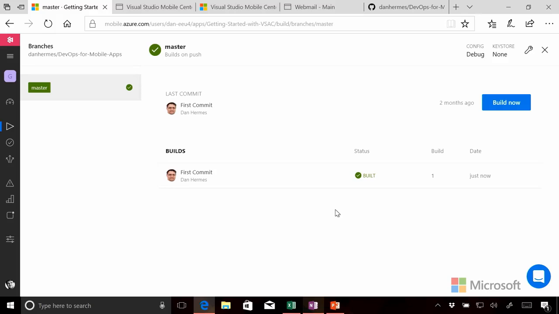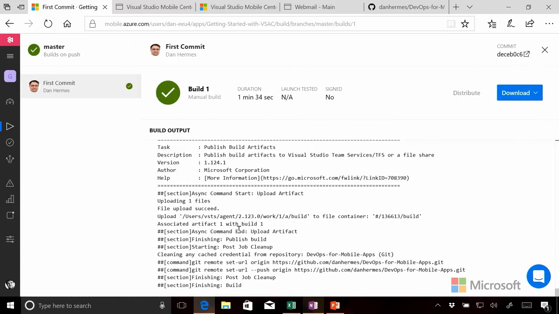But this is the magic of Visual Studio Team System underlying App Center. It's because we get the advantage of having a cloud-based server system, really, that we have access to when we upload our build. And it does all the great things that we're used to Team System doing for us with a simplified interface. So we've gone ahead and built our app, and what we get is a build output.